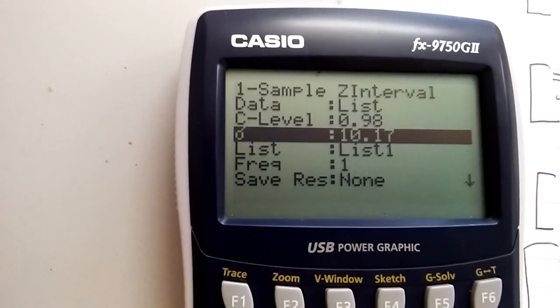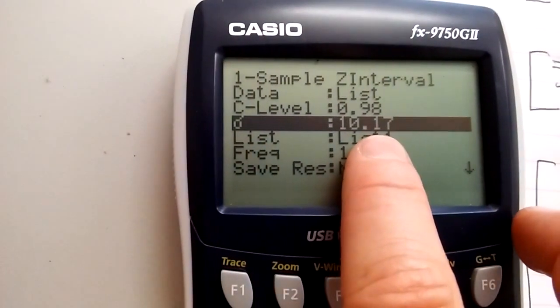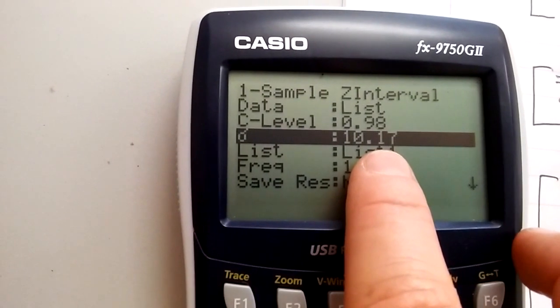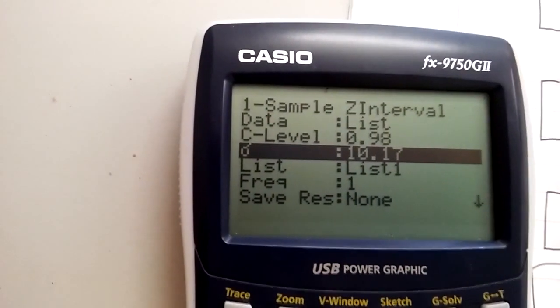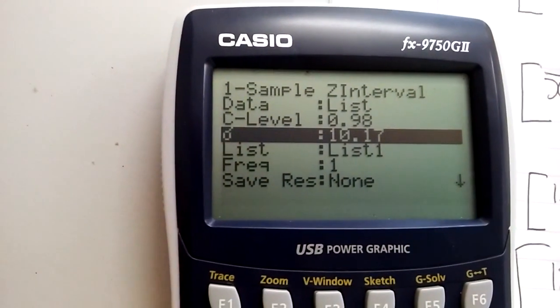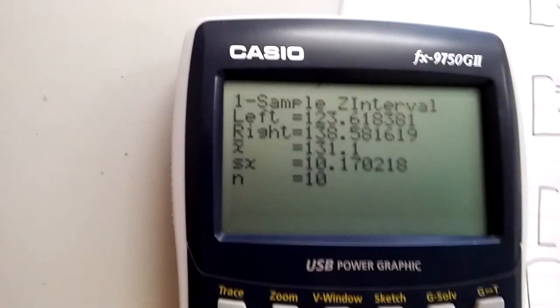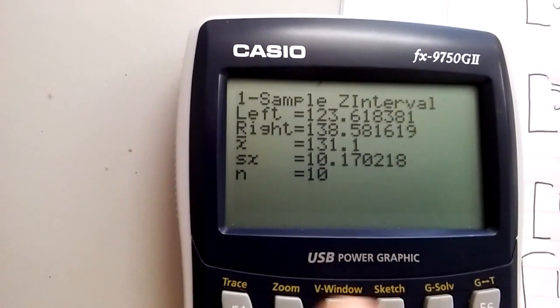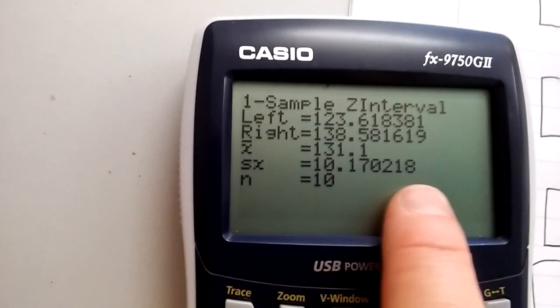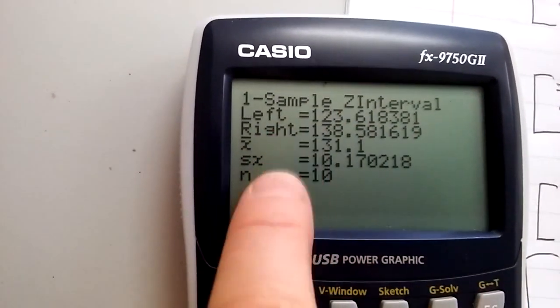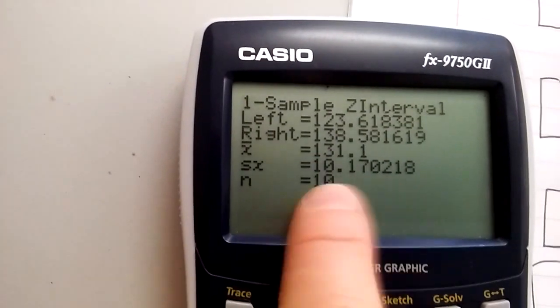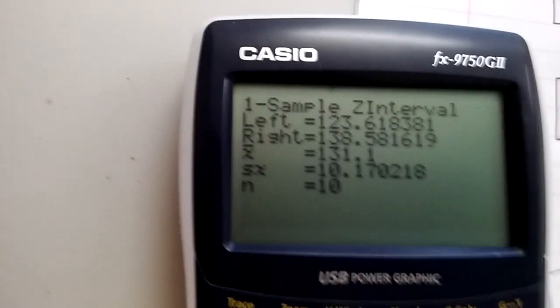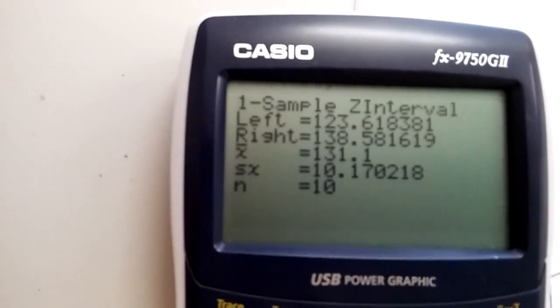Tell it the standard deviation we're using. Yeah, we're using the sample standard deviation, even though that says population one. I'll leave it like that just to show you it gives you the same answer. And if we press go, it tells us the same numbers. It also reminds us what the sample standard deviation was and what the mean was. It gives us the same numbers as we had before. So basically, that's about it.